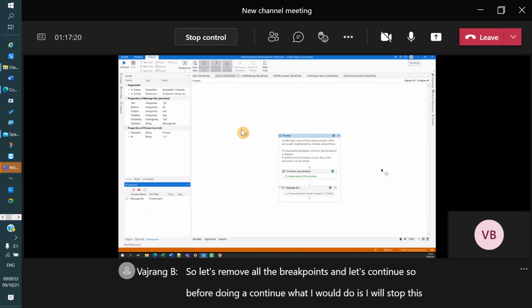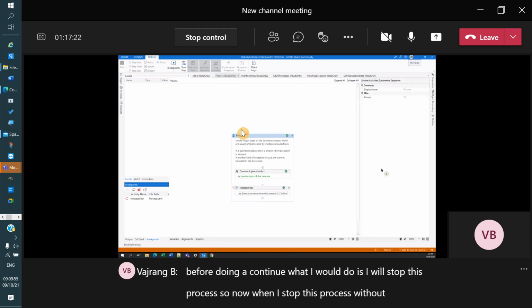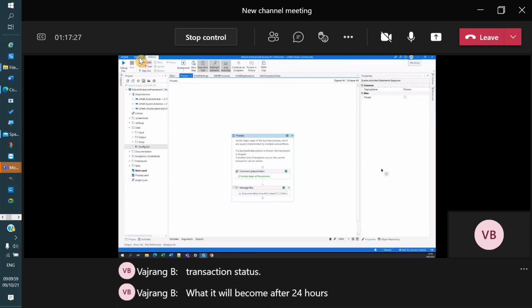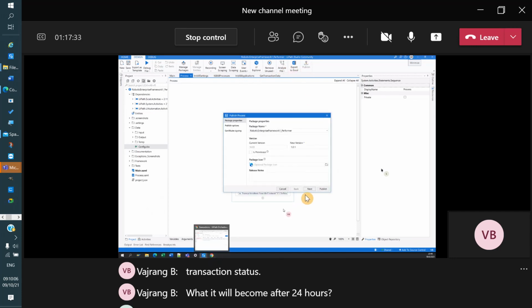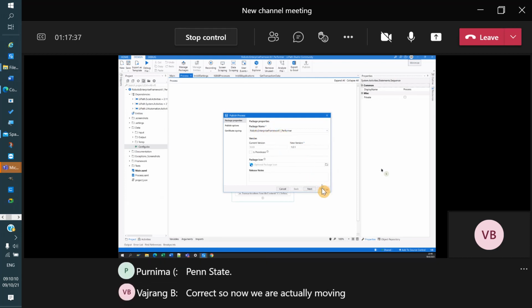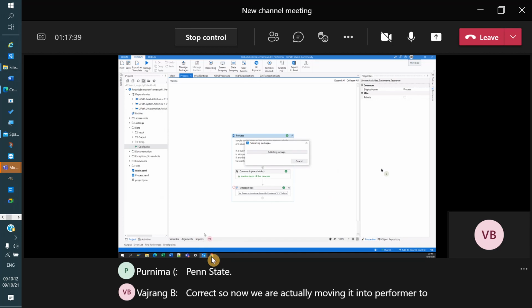Go back to the code performer. Instead of the message box, add a log message. Then you will not see the message box pop-ups. I changed my hotspot, so hopefully I should be able to connect. Don't delete it, just copy the text first. Remove the message box. Delete. Okay, publish it again.